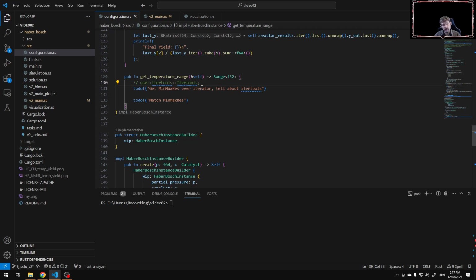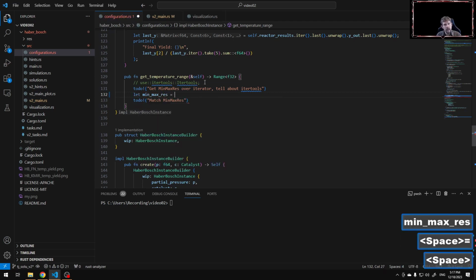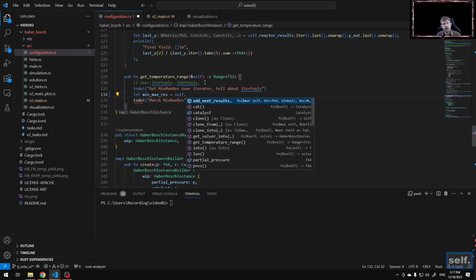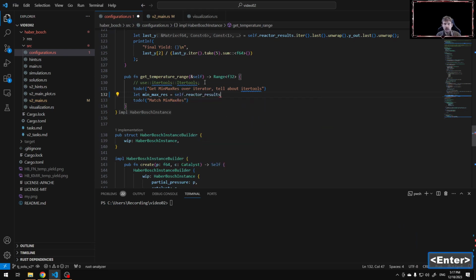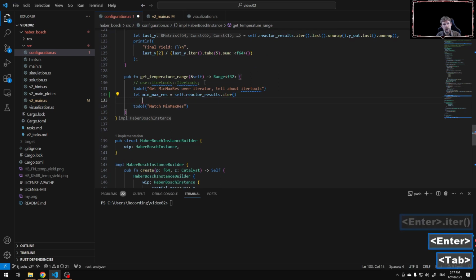Therefore, we use another dependency called Itertools, which will add additional functions to the iterators. For us, it's very interesting to have a min-max function, which returns the minimum and maximum in one iteration. And to do this, we will get a result out, and we have to access the results and iterate over them.